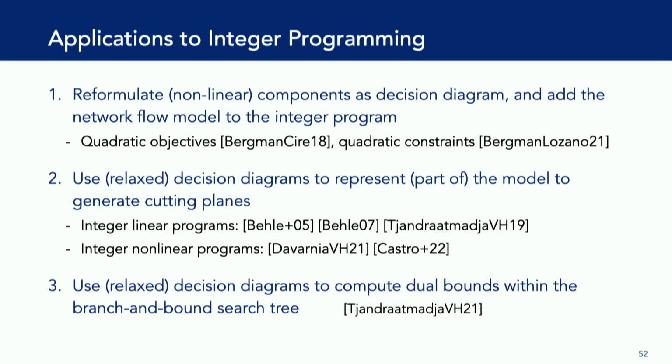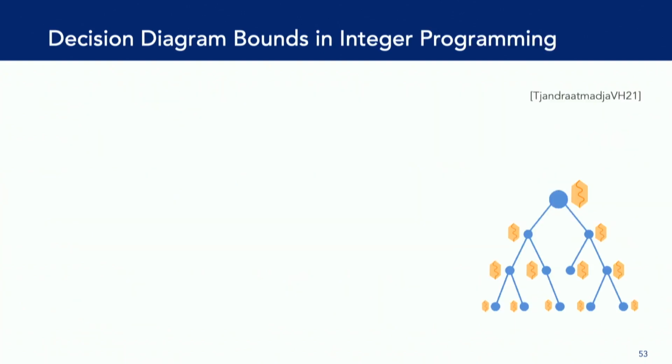What you can also do is obtain dual bounds and integrate the decision diagrams inside the integer programming branch and bound tree. That's a little bit more complex, but it still can be done. And I wanted to give you an illustration of that, to give you some numbers here. So that means you have a branch and bound tree for the MIP solver, and you have a shadow model, the decision diagram, that is invoked at each node in the tree. And you run it, you get a dual bound, and a dual bound may or may not be better than your linear programming bound. If so, you can help to prune.